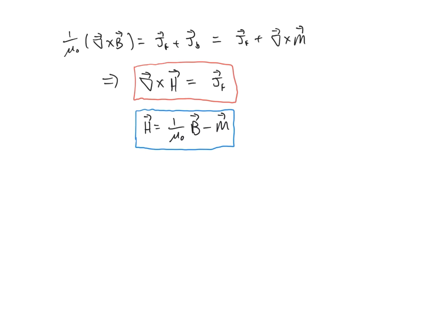Just as we derived Ampere's law in integral form, which we found to be very useful previously, we can do the same thing here. We can take this equation and use some of the results of vector calculus to relate this to the integral around a closed loop of H dotted into the line element dl integrated around a loop. This will be equal to the enclosed current, but in this case, specifically the enclosed free current. So again, this is a nice formulation because it only makes reference to the free currents rather than the bound currents. Let me make one final remark on linear magnetic materials.